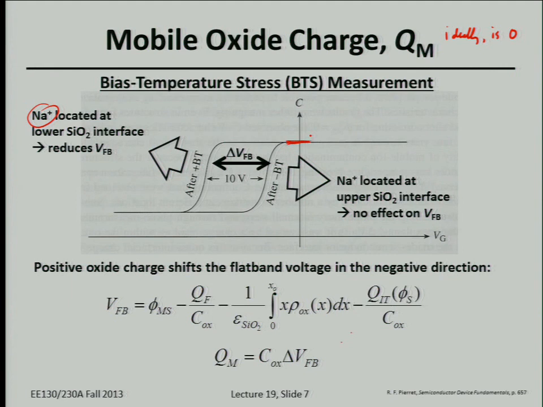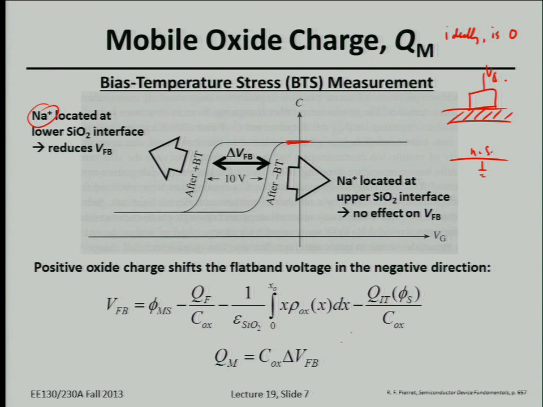Okay, so what we do in manufacturing is that we actually do monitor how much contamination there is of, let's say, sodium, some mobile ions like this. So the way this is done is we make MOS capacitors. Okay, so we just fabricate some simple MOS capacitors. And okay, looking at the CV curve, is it N-type or P-type substrate? N-type, good. So we make some simple capacitors, and we measure the CV curve.